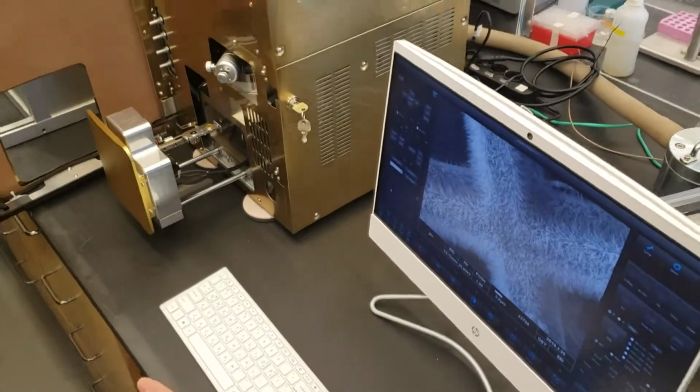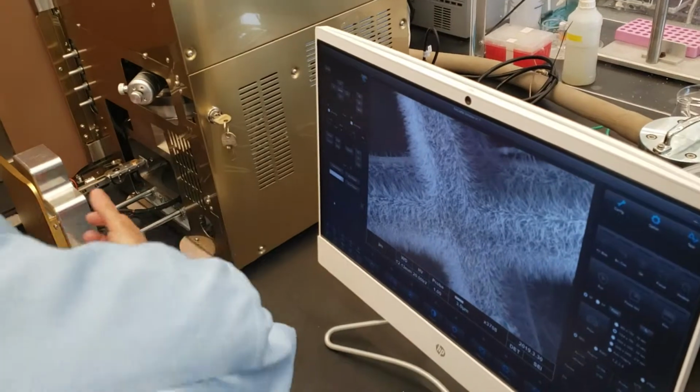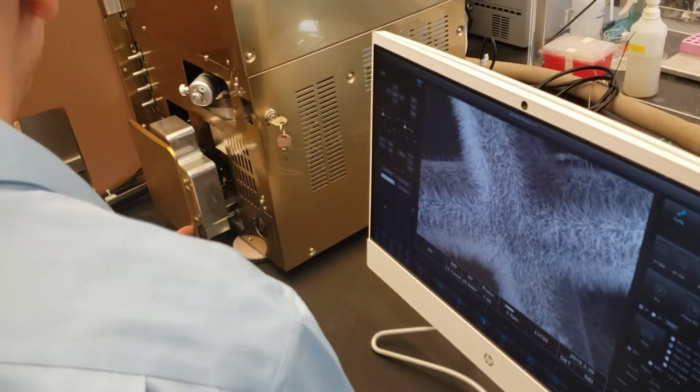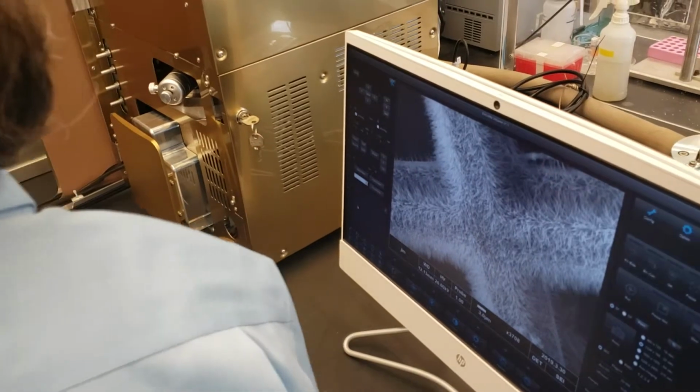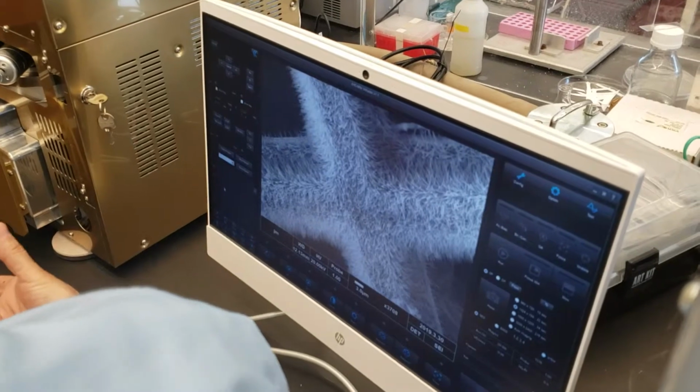So the first thing you do, right, everybody wants to insert a sample. So we would have vented, the stage door opens, we insert our sample, and then all we do after that is we just close the door all the way. Okay, and then when the unit vents, it waits several minutes after it vents to slow down the turbo.